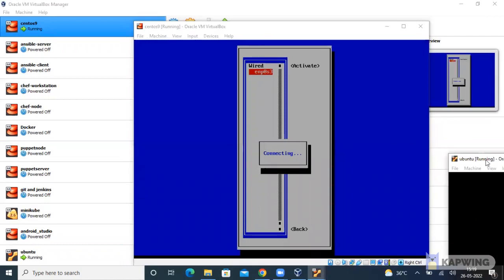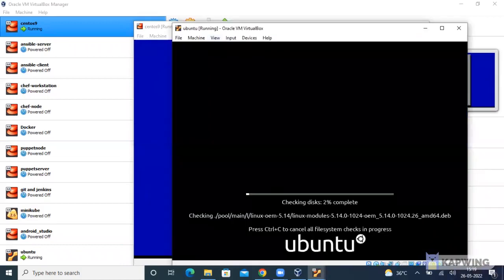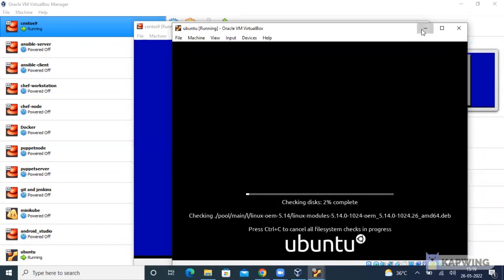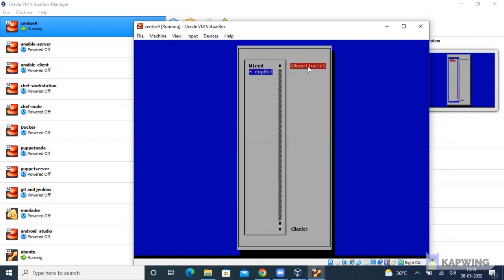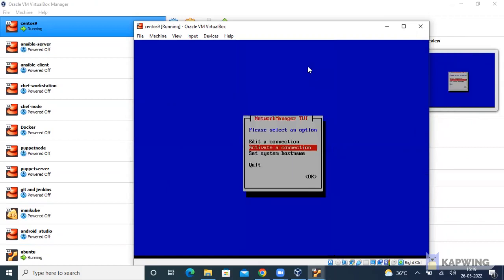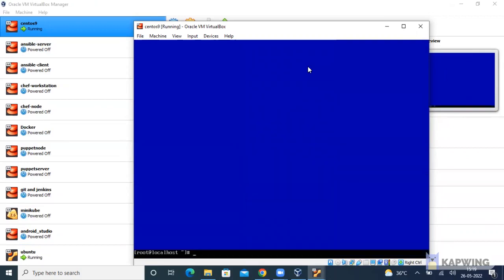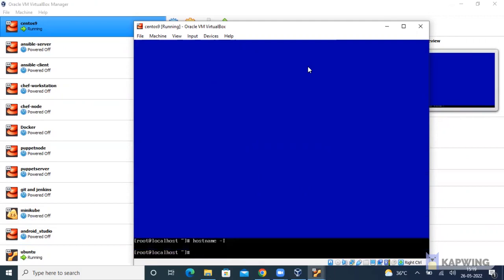Here in the checking disk, 2% is completed for the Ubuntu OS. So here it has been connected to the network. So click on back, then click on quit. So we'll find here the host name, IP of this one, hostname -I. Just a minute.